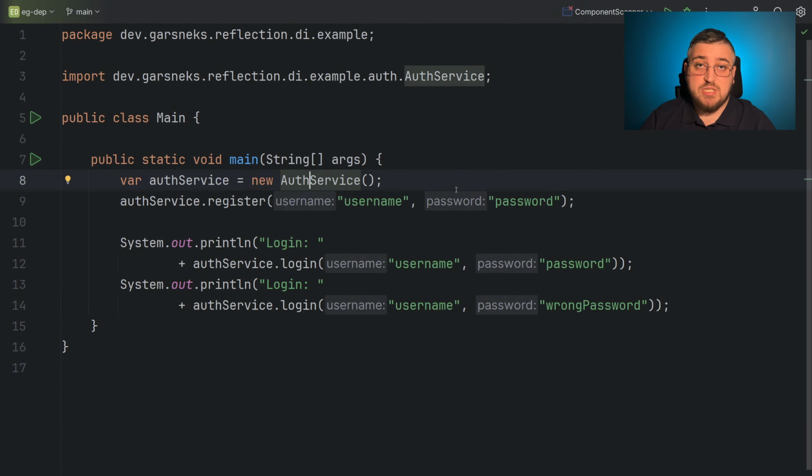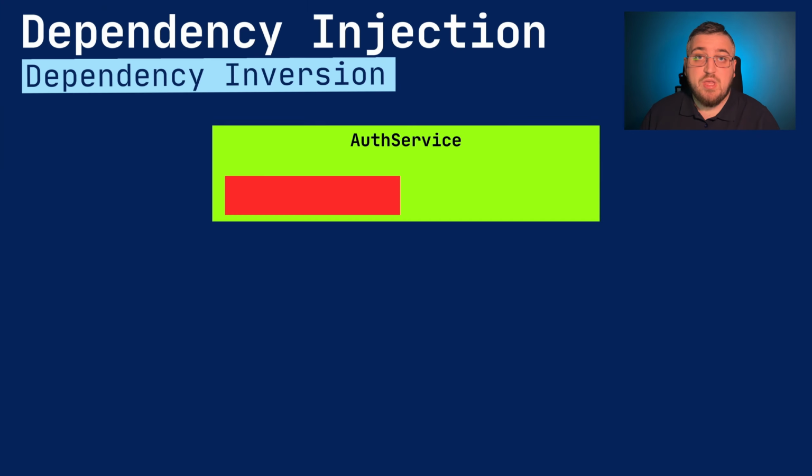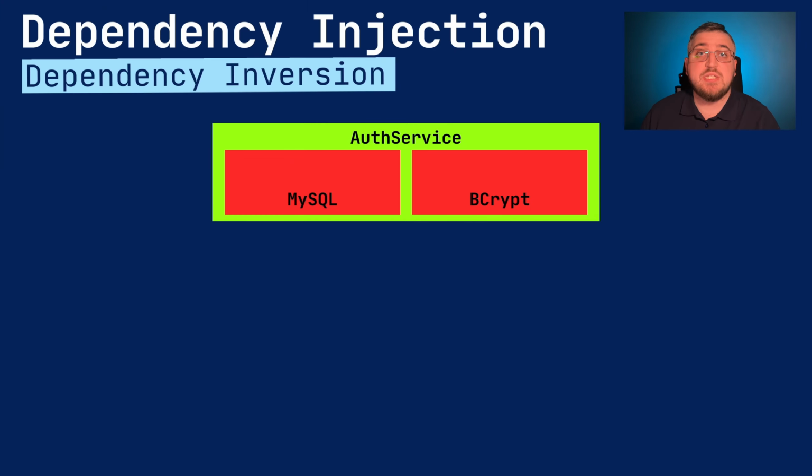Now that we have seen this example code, let's understand where the problem is and where we can apply dependency injection. So let's look at this example. We have an auth service that consists of two dependencies. One is the MySQL connection, another one is the bcrypt hashing module. These two dependencies are hard-coded inside that auth service. So anyone who will use it needs to have a MySQL database connection. But what if MySQL is being deprecated and we need to move to another database? Or a vulnerability was found inside the hashing function, making all the hashes we store insecure.